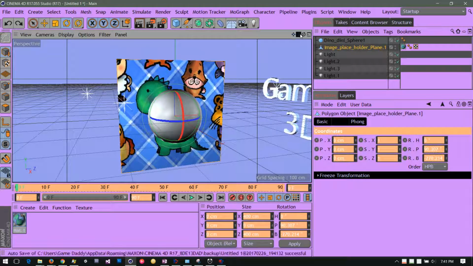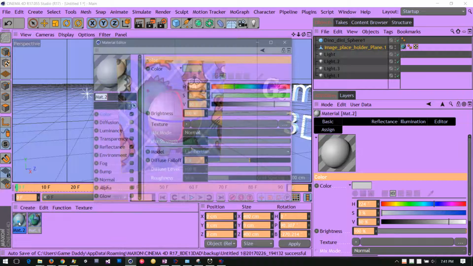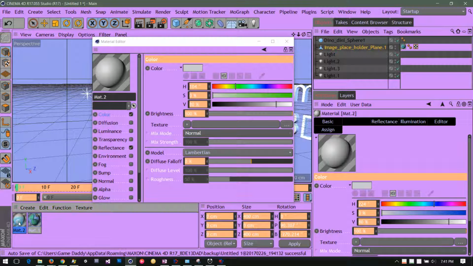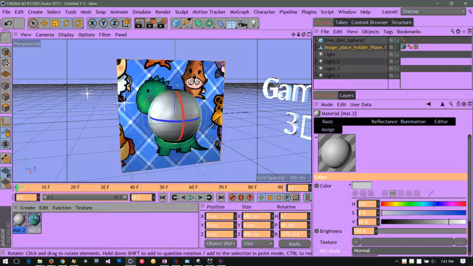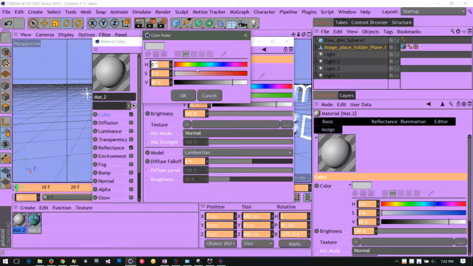Okay, so now let's do one more thing. Let's come down here, and we're going to make a new texture. And we did that in the first lesson. We first started create new material. So we're making a new material actually. This is the material ball and the material editor. If we double click on it, and then we drop the material balls onto objects, and then they pop up here. So if we take this material and we double click on it, and we click color, and we come up here and we select a color.